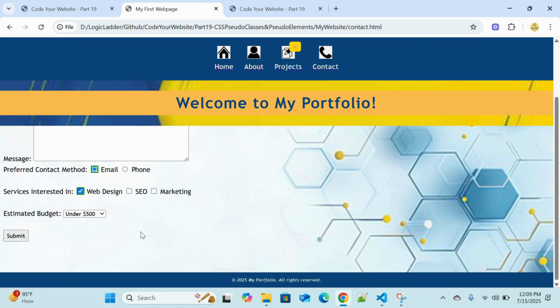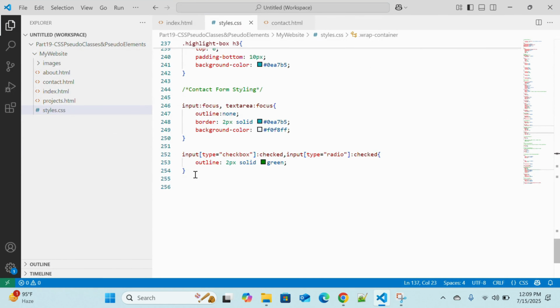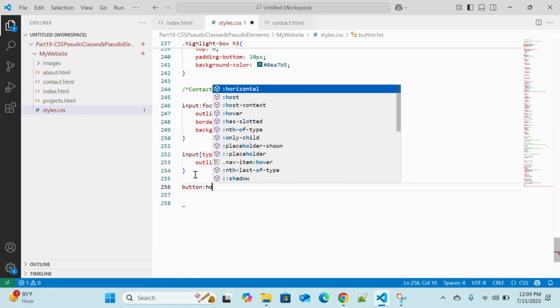Let's style the button using hover pseudo-class. On hovering, I want to style it with a background color of teal and the text color should be changed to white.